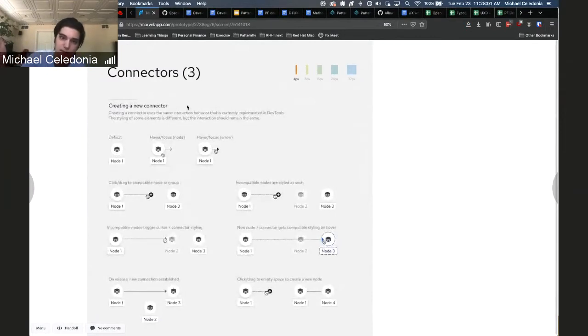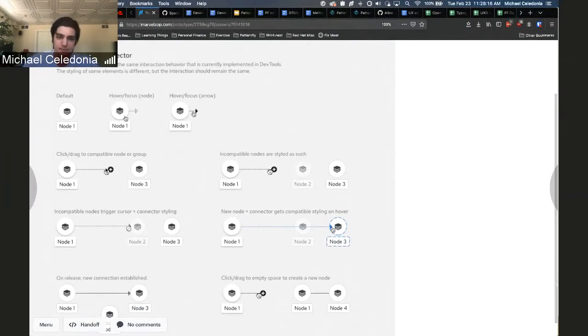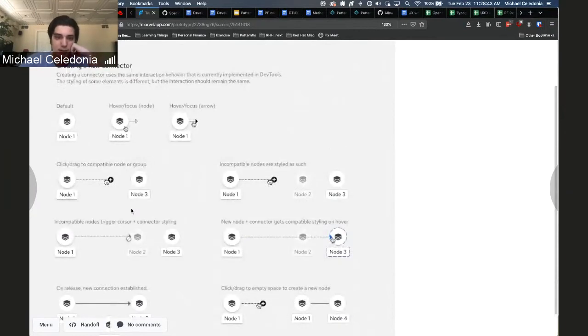So creating a new connection is a big interaction we want to focus on. When you hover over a node, if it's eligible for a new connection, you get a little arrow that points out here, and you can hover over it. I'm sorry if this is really small. I just realized I'm not zoomed in. When you click and drag that over an empty space, it turns into a plus icon to create a new node, or you can click and drag over an eligible node to create a new connection. As soon as you initiate this interaction, any node that's not eligible for a connection with the node you're using gets faded back, as you can see here, to imply that you can't make a connection there.